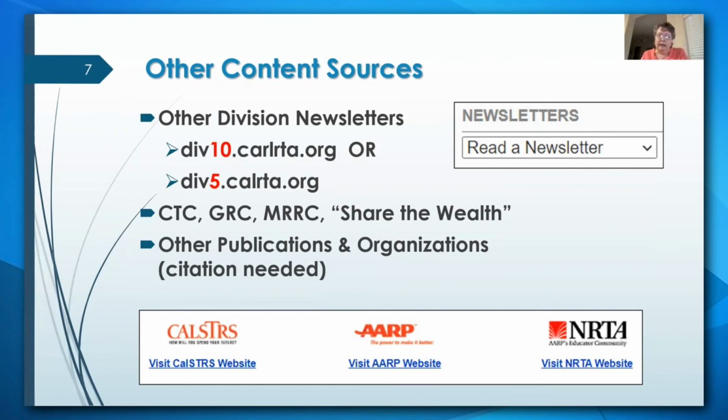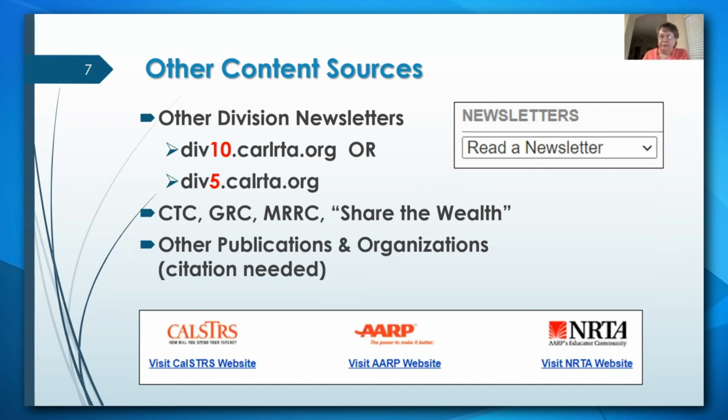As Sue said, the CTC, the Communications and Tech, and the GRC, Government Relations, and the membership, MRRC, committees for our whole organization, all of them put out newsletters or other types of information. And you should tap into those. There's no reason why not. Plus, the Share the Wealth item that Sue sends out periodically. Sometimes it comes with the CTC update, sometimes it's on its own, or in another email.